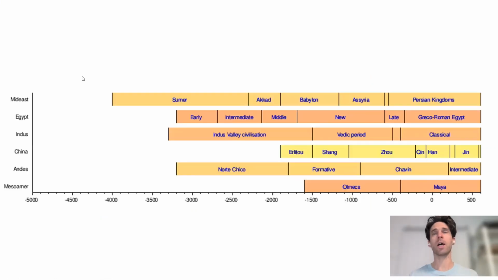This is just a quick timeline of the different pristine civilizations, these civilizations that came to be independently. And you can see the Olmecs are considered quite late, and there's various debates regarding this. There's really so much to talk about that I have to be very careful not to get distracted here, but we have Indus here, Egypt here, Sumerians, and the Olmecs around 1600.